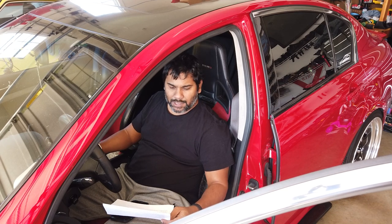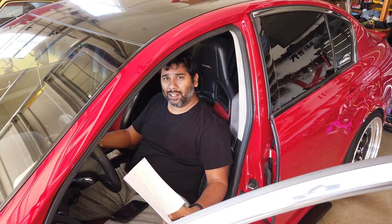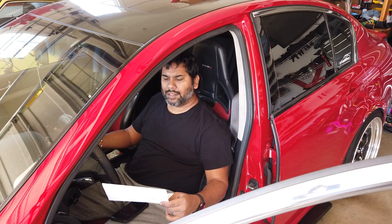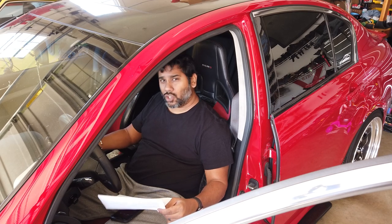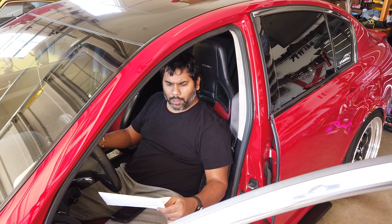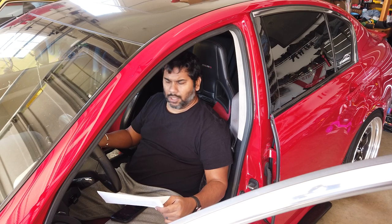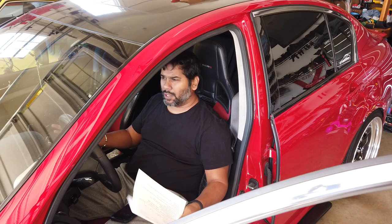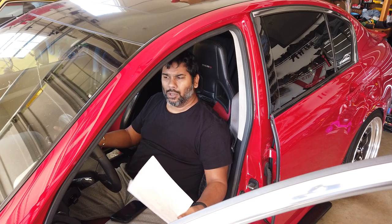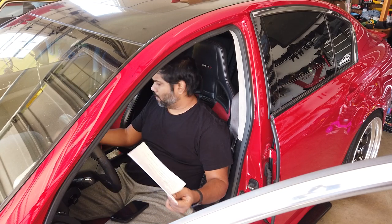So to do the throttle valve closed position learning, we want to start the car, make sure the car is cold, and then just let it sit and idle for a while and bring it up to temperature. We want to get it to around 65 degrees Celsius, which is about 149 degrees Fahrenheit. When we get it up to temperature, we're going to just turn it off. Make sure the throttle valve moves. So we're just going to start it, let it go up to operating temperature. We're not going to drive the car, just let it idle and get warm, and then turn it off. When we turn it off, we should hear the throttle valve clicking, and that would set the closed position.